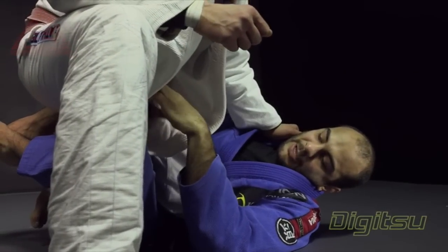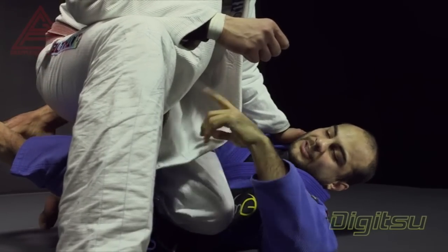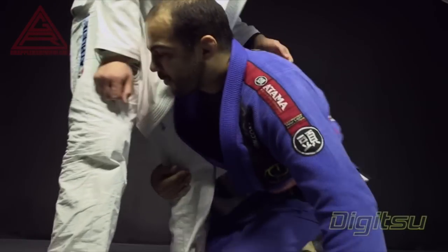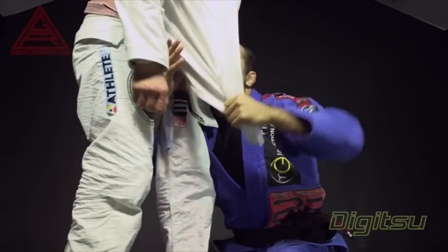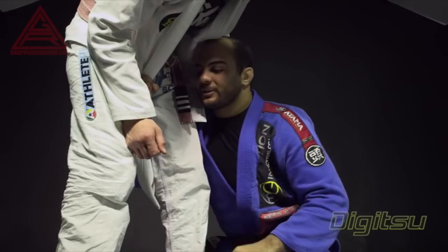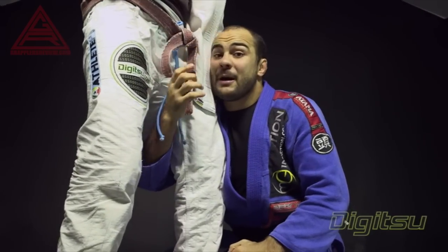Or I can still get his belt from here as well, right? And guys, just come back there. When you are in this situation here, we always have to watch out because when you grab the lapel like this, there is one way to break this grip. He's pulling this lapel up. And he pulls this lapel up, I lost the grip.